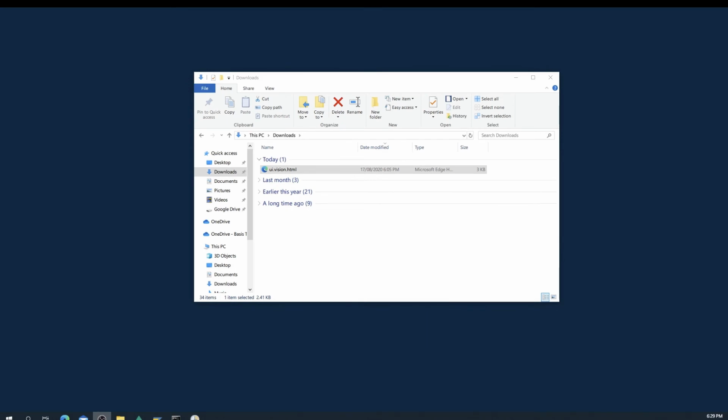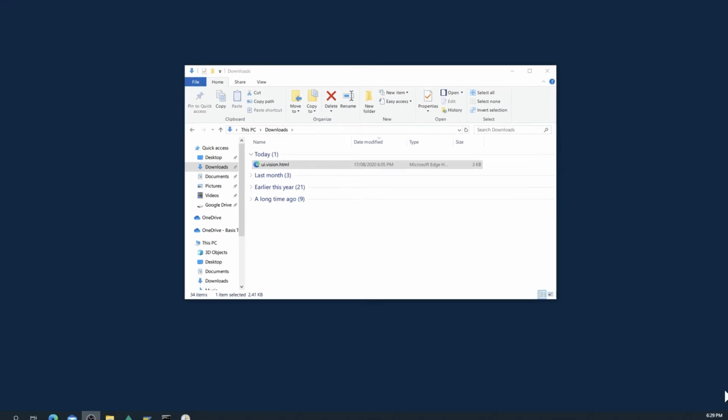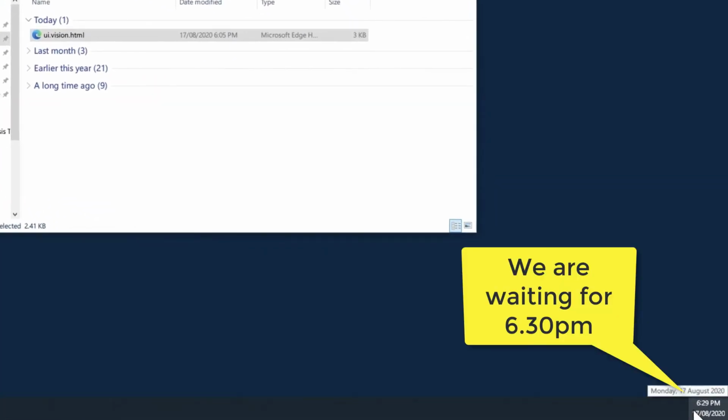We are back, and if you notice, my system time on my machine shows 6:29 p.m. So we're just waiting for the time to turn to 6:30 to see the scheduler automatically kicking off the task that I've configured just now.